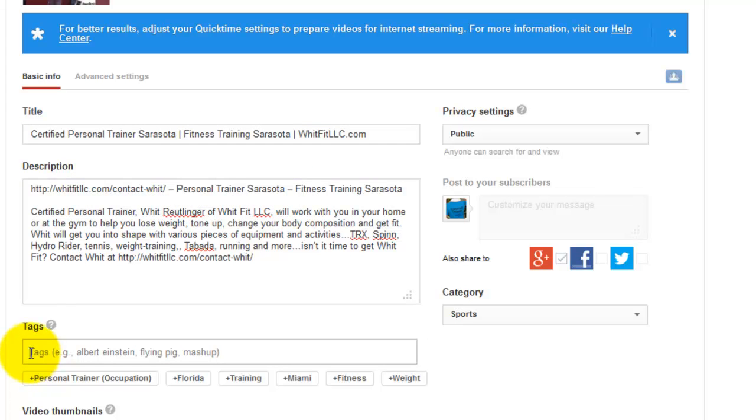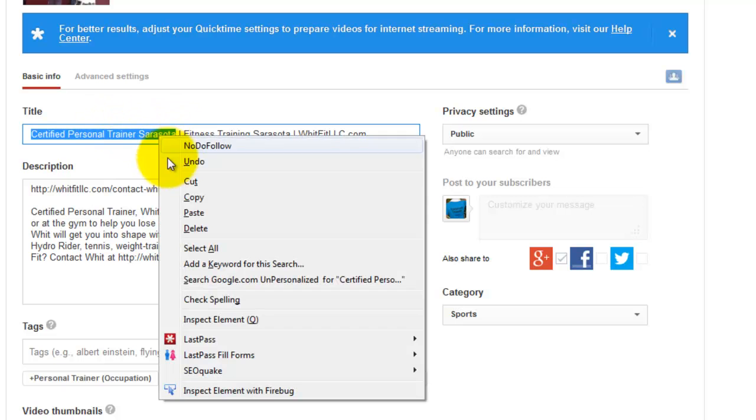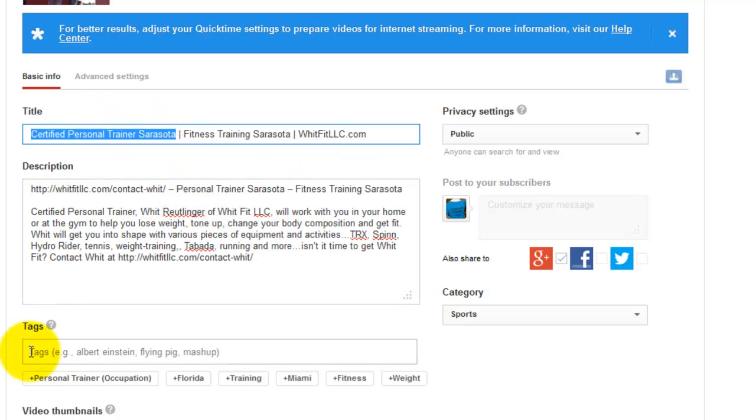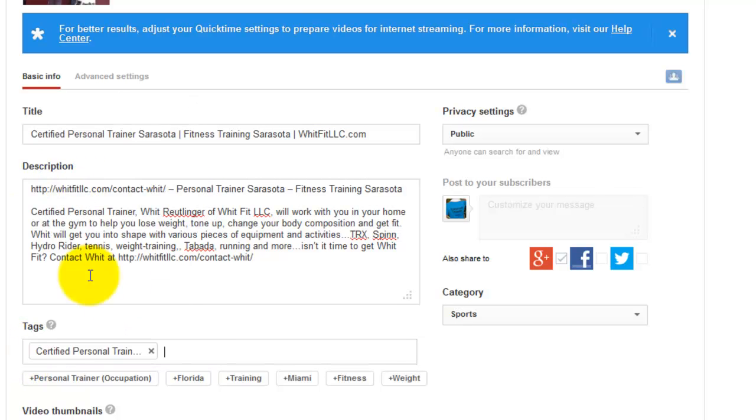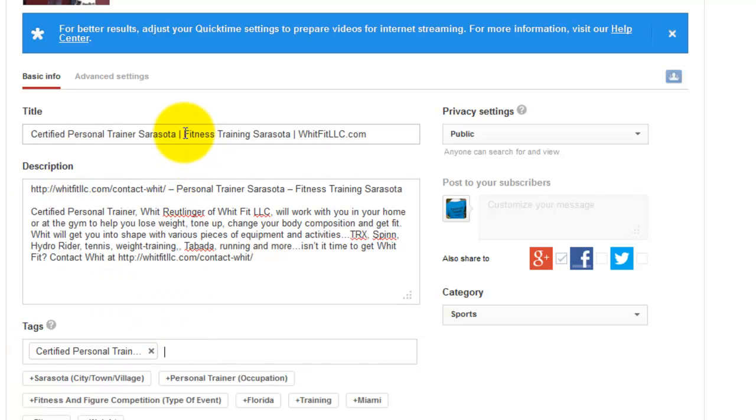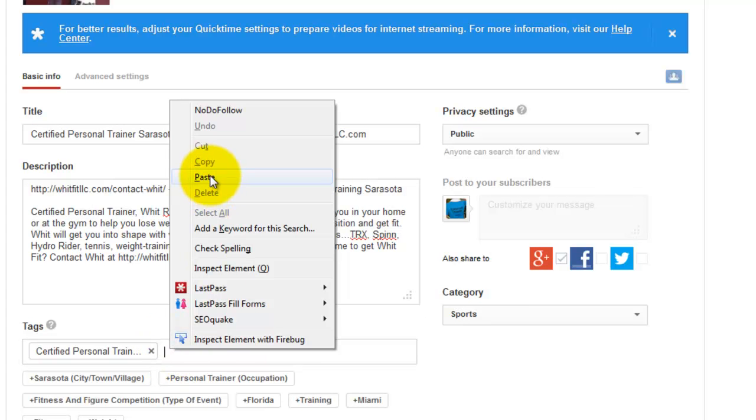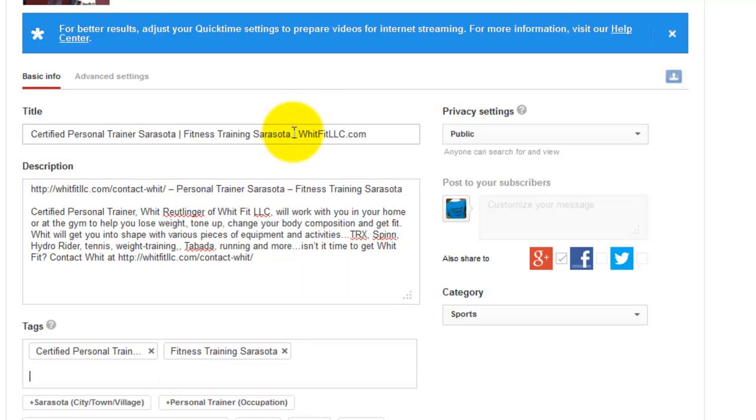And now I'm going to come over here and put the keywords in the tags. So I'm going to copy this one and then paste it in here. The keywords are not seen by anybody else. They're just here when you're editing and putting them in. So you can put as many keywords in as you like. I just like to put as many in that are relevant to the video that I'm posting.